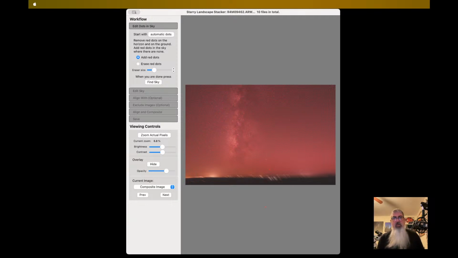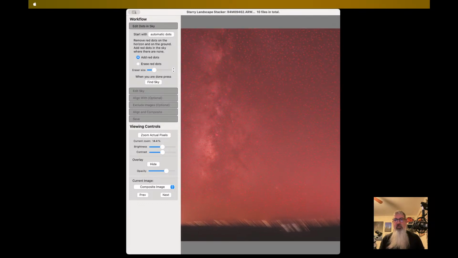All right. So you can see that the sky loaded here. And again, we have the same workflow we had last time. The one difference with this set of images versus the other one is this set of images was taken on a star tracker. So I believe these are like 60-second exposures. I can't remember the exact details. Probably 1600 ISO and maybe f3.2 or f4. I can't remember for the aperture.